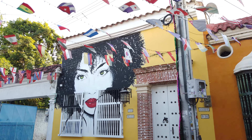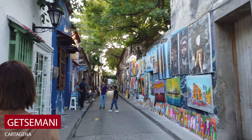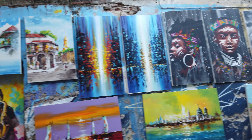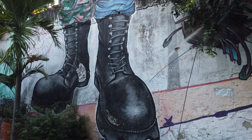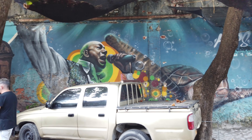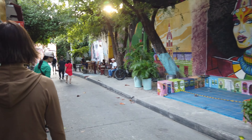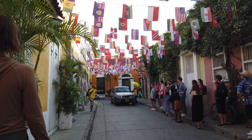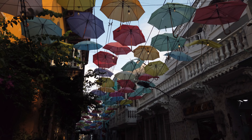It was time to explore the neighborhood of Getsemani — a nearby hipster district. Getsemani is a cultural melting pot with its vibrant street art, lively cafes, and bustling nightlife. You'll notice a younger crowd and plenty of hostels for all the backpackers that travel through here. The art here is amazing — so many small streets covered in paintings you can buy, large hand-painted murals, and eccentric designs and decorations everywhere. There are two standout streets: one has flags from all over the world hanging above it, and the other has colorful hanging umbrellas. Walk around, enjoy the vibe, take it all in.